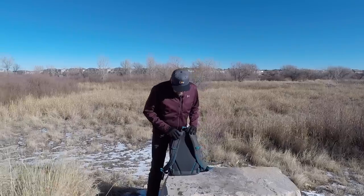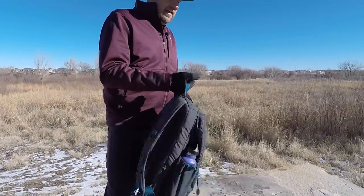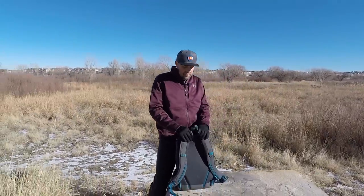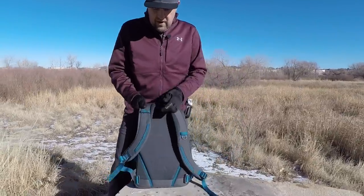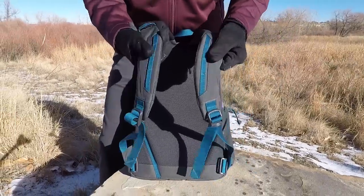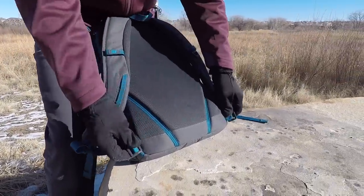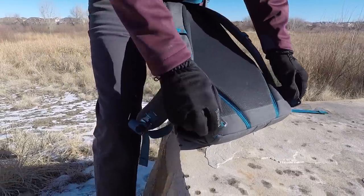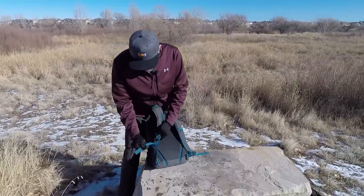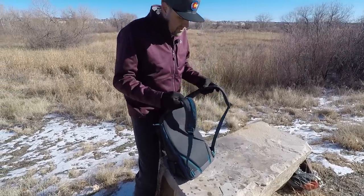The back of the Mountainsmith Divide has pretty standard shoulder straps and a really large grab handle — I really appreciated that on the airplane when pulling it from the overhead bin; you just grab it with your full hand and pull it out. There's also a small strap at the top. The shoulder straps are nicely finished with soft rolled fabric along the edges and have a little D-ring. The system uses ladder-lock hardware, and I removed the center chest strap since everything's removable on this pack, which is nice. The one downside is the belly strap ends don't tuck away, which is a little annoying. The straps are also really generous in length, so with a jacket on you can still easily get the pack on your back.